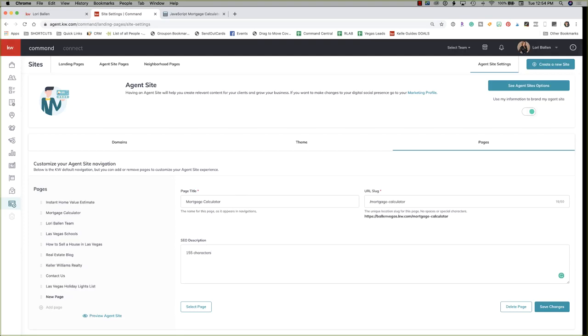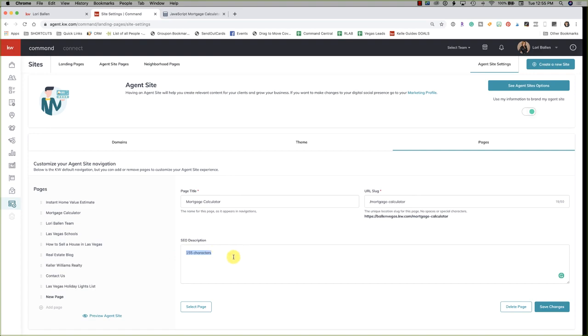And it is a quick description of what somebody would find if they clicked through from a search engine to this page. So they're on Google, they do a search, they type in how much can I afford, they find a list of results for mortgage calculators. Your SEO description pops up in that little preview. So it would say something like, find out how much your house payment might be using Ballen Vegas mortgage calculator. Okay, so that's what your SEO description is.